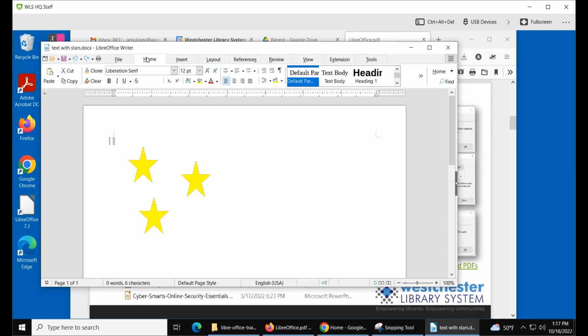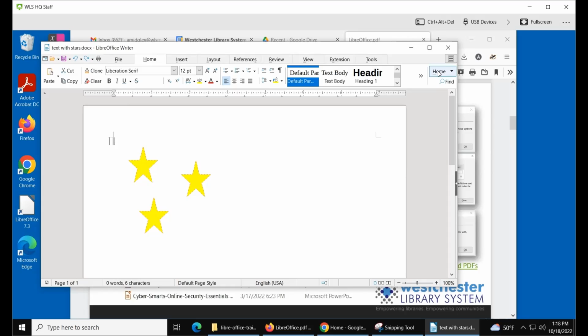For every tab that I'm on, and you can see the familiar buttons on the home tab, we've got cut, copy, and paste, some formatting tools. A few things are a little different. Instead of the format painter, you have a clone that works the same way, but all the options are here for alignment and for style, adding style to your documents.